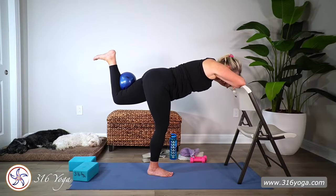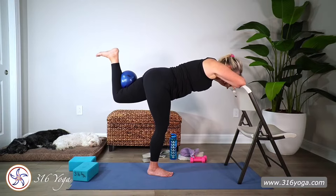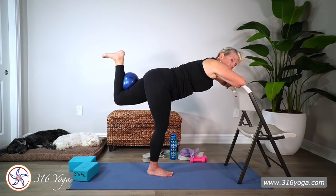And if you're doing it in a tabletop, you can look forward to that stretch of the glutes by taking that wide-legged child's pose. That's when you send your knees wide and send your bottom back to your heels. All right, little pulses up, up, up. I'm gonna finish by squeezing the ball good and tight. Now little teeny kicks in toward my bottom.